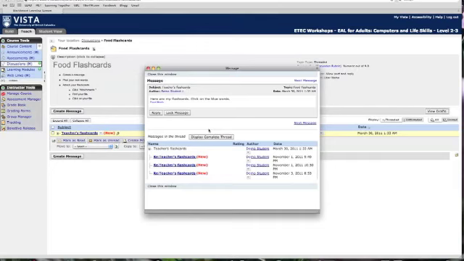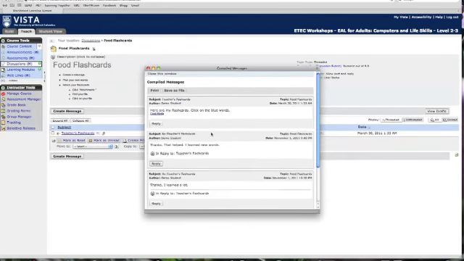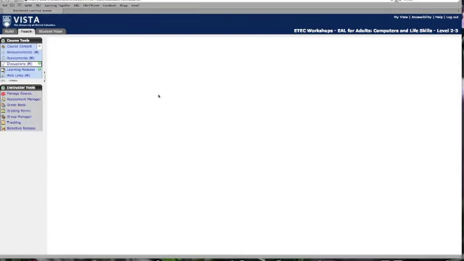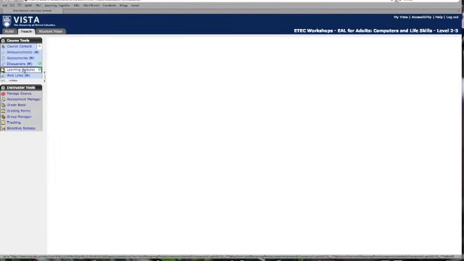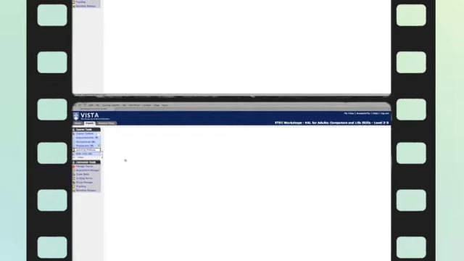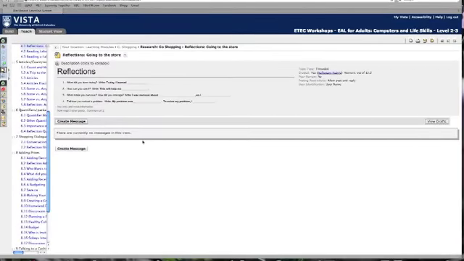Here are my flashcards. Click on the blue words. The teachers can take a look at the discussions here, but the students will find the discussions in the learning modules. For example, in shopping, this is where the students will see the discussion. And I hope you enjoyed this presentation.